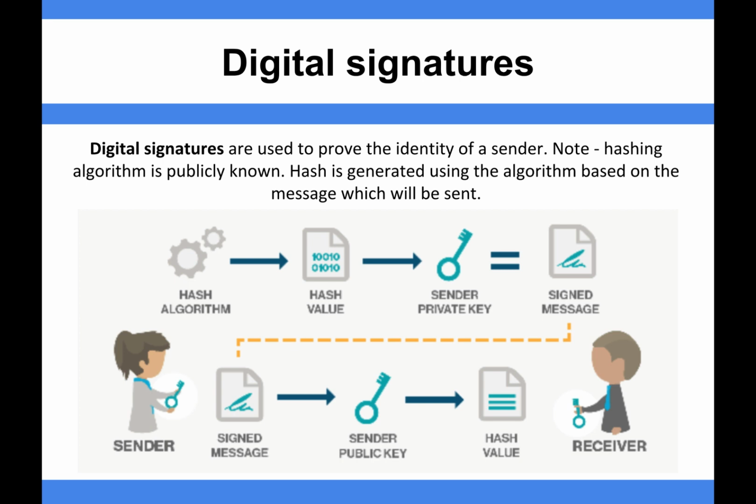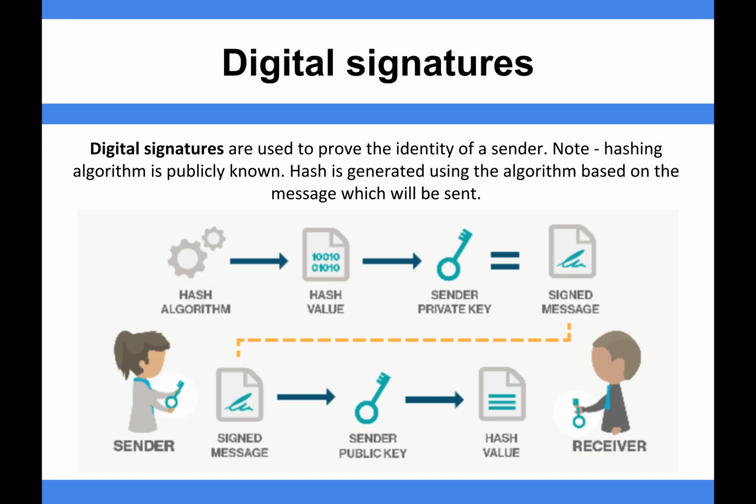So a hash algorithm is basically where you can pass it a message. Let's say I'm going to send an email. I could pass that email through the hashing algorithm and it will return a unique value. A unique value being, let's say, a long string of numbers or whatever. It's shorter than the email, but it generates this thing known as a hash value. So pass the email through the hash algorithm and it generates the hash value.